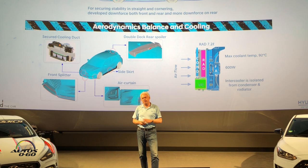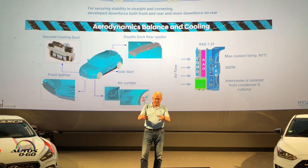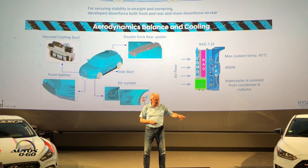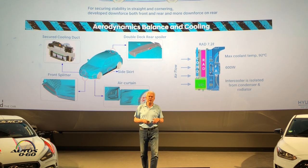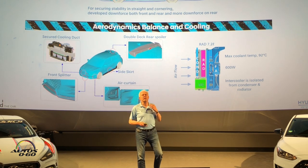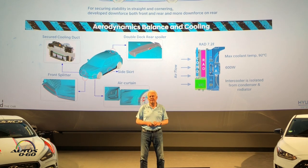Cooling is a key issue - when you talk aerodynamics, you need to talk cooling. Same story as with the engine: priority number one is good dynamic response. That means the best spot for the intercooler is the first priority. This is why in our car the green-marked intercooler sits in the most effective spot of the car where the most air pressure comes in, to make sure that even in hot weather at Buttonwillow in California - one of our reference tracks - we can survive without power degradation. We want to avoid the hot mode, and that is a key element of why we put a lot of effort into the cooling system.